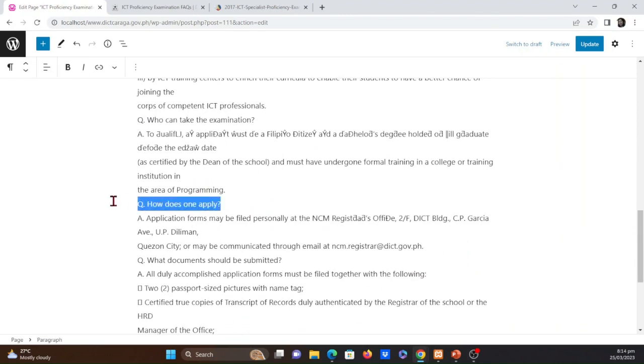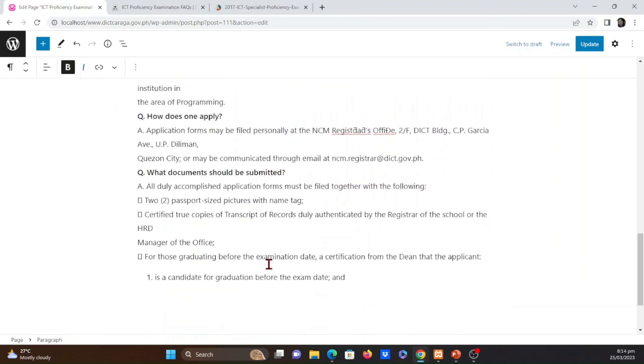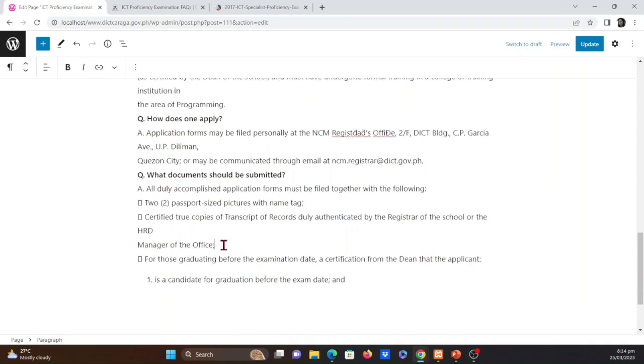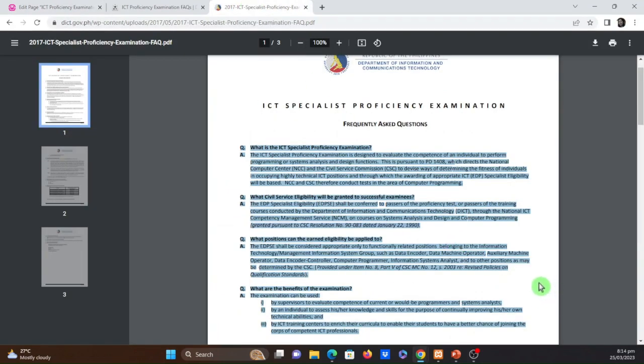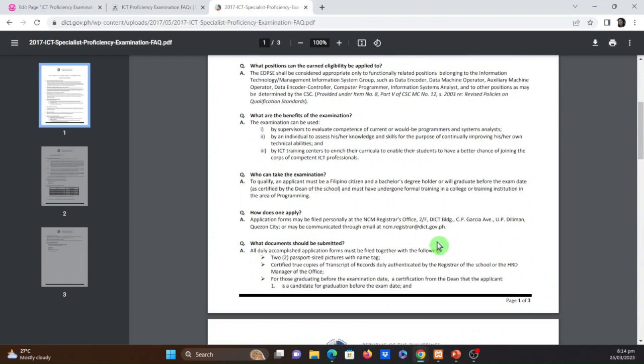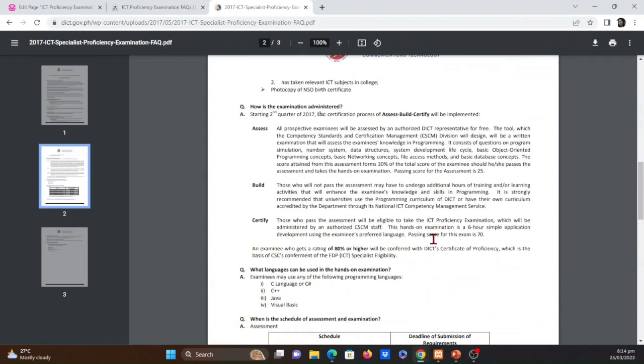The Q&A, so you can make this one bold, the Q option, and another one bold. Okay, HR. So what else? We need to make the other details bold, including assess, build, and certify.